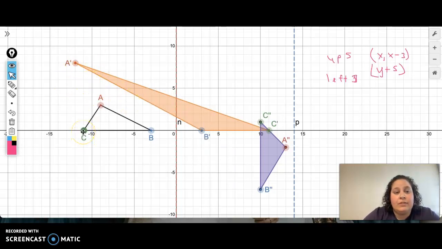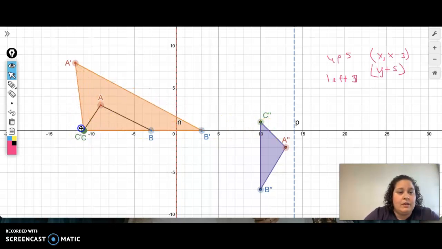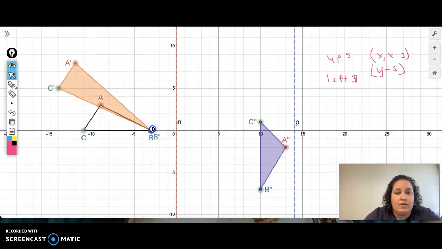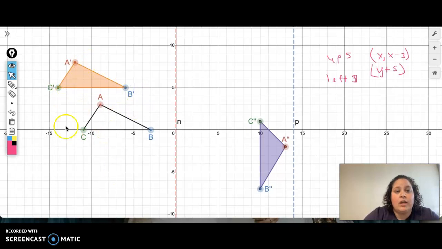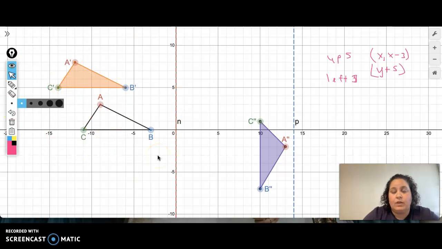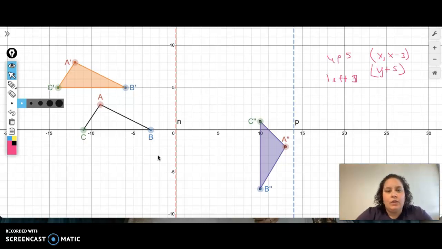I'm going to do that same thing for C. Here, let me grab a C. Okay, so from C, I'm going to go up 1, 2, 3, 4, 5, and to the left 1, 2, 3. And then same thing for my new B value. I'm going to go up 1, 2, 3, 4, 5, and to the left 1, 2, 3. Notice these two triangles are literally the same triangle. The only difference was we moved it around on the screen. Because that's what a translation is. It's just moving something. You are not changing the direction. You are not changing the way that it's facing. All you are doing is just moving it around.